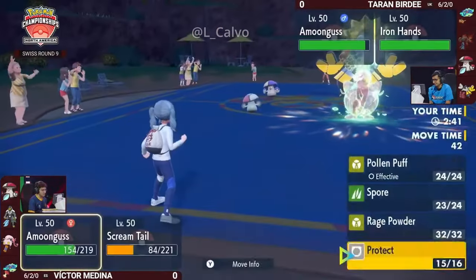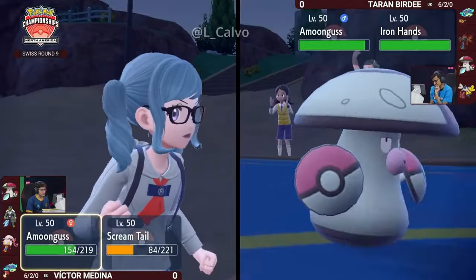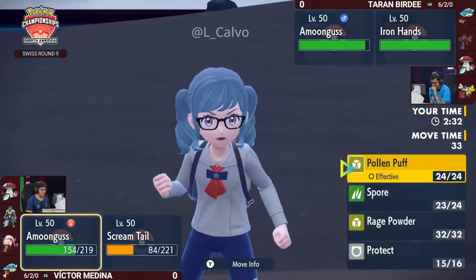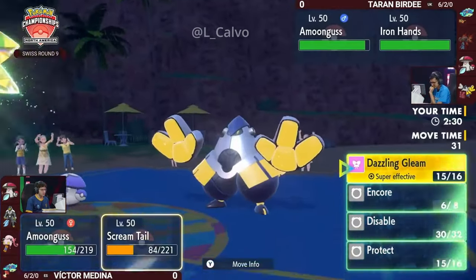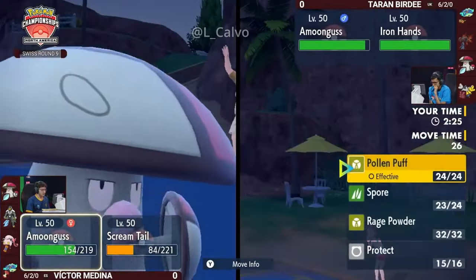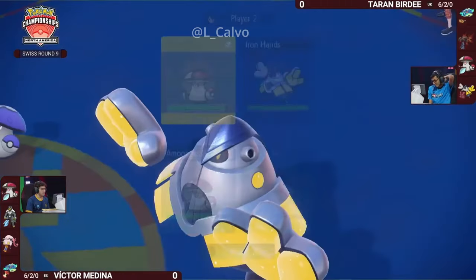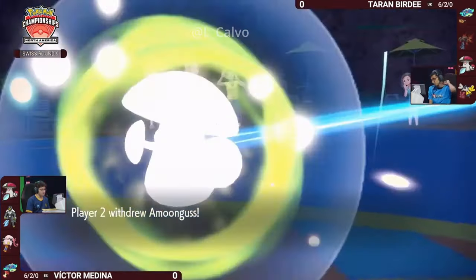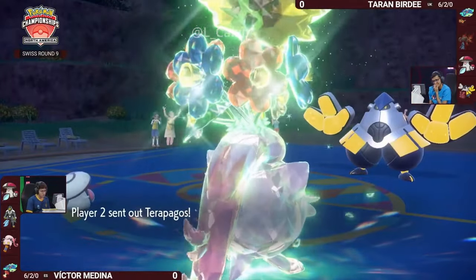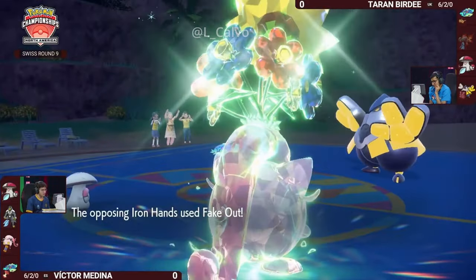Amoongus deals a little bit of chip damage with that Pollen Puff, and so Victor is going to have to figure out some way to maneuver the Terapagos back in, ideally next to that Amoongus, to get a Pollen Puff. Exactly, and it's not necessarily too difficult of a play if you assume that your opponent's going to maybe switch out a turn so that they don't get encored or disabled into something. But as long as Taran has the opportunity to deal big damage with Iron Hands or with his own Terapagos, which is coming out onto the field, you cannot make that switch.